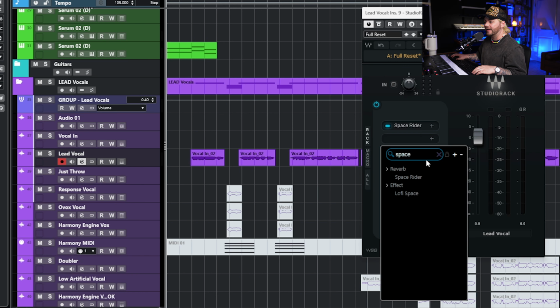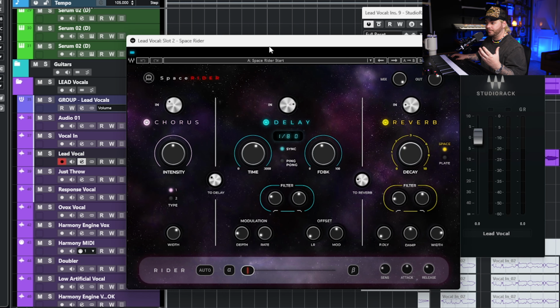And this is going to be what I end up using for my big delay, big chorus, and big reverb. What we're going to do is automate this off for that first half of the chorus, and then as soon as everything comes in, we're going to automate this on by programming a couple of easy parameters in StudioVerse. So let's start dialing this in.